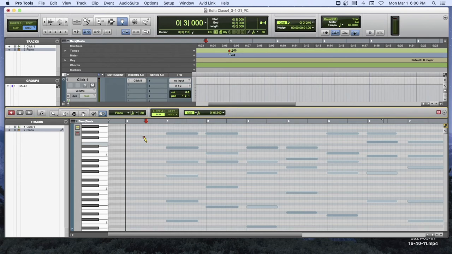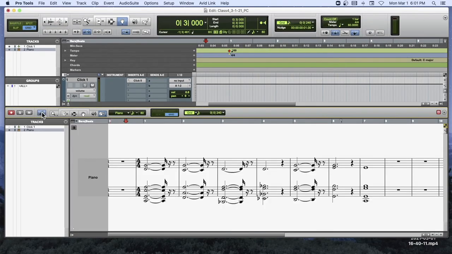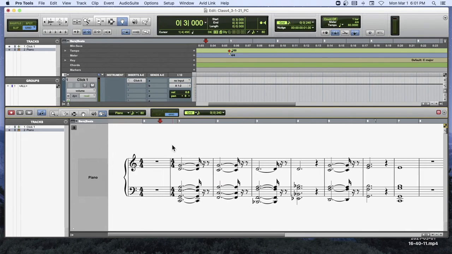Anyway, there is a notation page, but right here in the MIDI editor, if we look here on the toolbar, we've got a little something right here. Looks like notes. So if I click on that, we've got notes, right? The notes I've played. Now, I'm going to go over notation in more detail next week a little bit. But from here, I can see what my chords are.